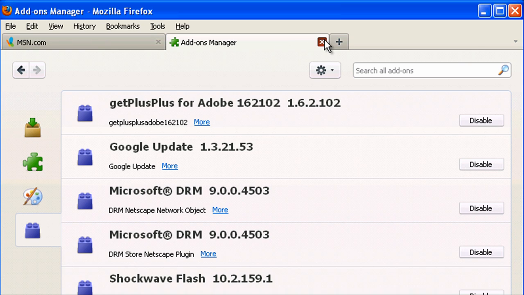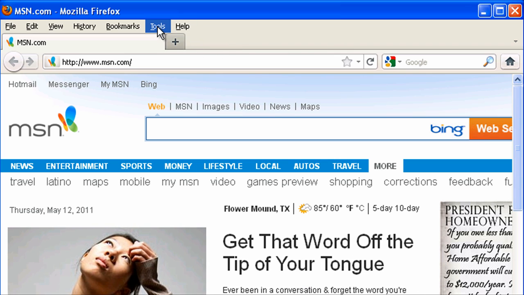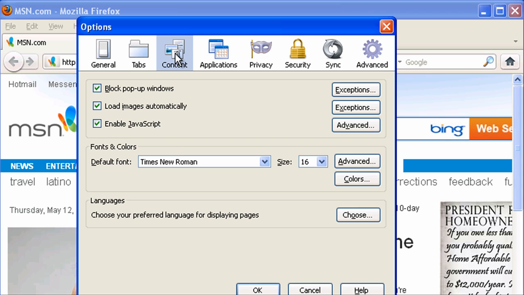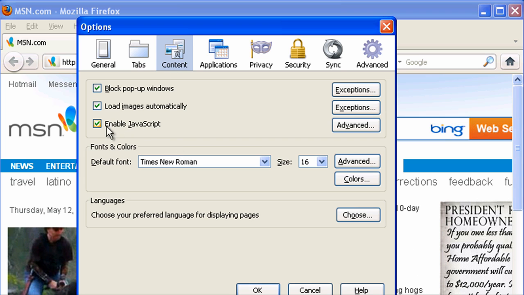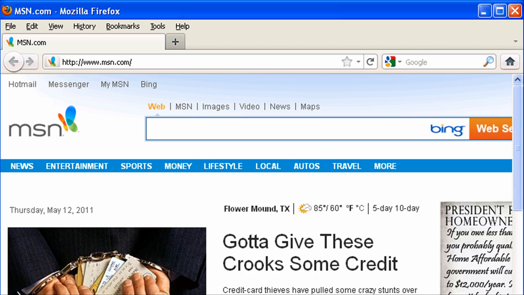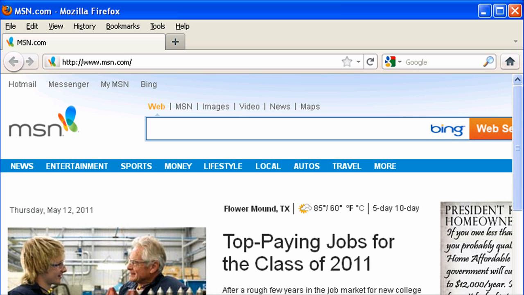Or in addition to that, like I said with the JavaScript, if we go to Tools and go to Options and click on the Content tab at the top, you want to make sure that Enable JavaScript is enabled. And that pretty much, with everything I've showed you, you should be able to get your videos playing. And if not, then if you've got a friend or a relative who's a computer person, you may want to have them take a look at your machine, see if they can't get you fixed up. Otherwise, like I said, you may need professional service.